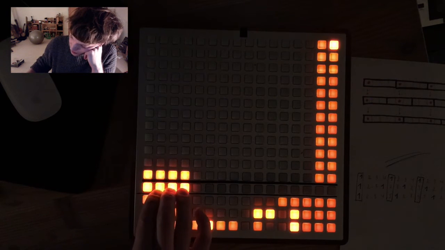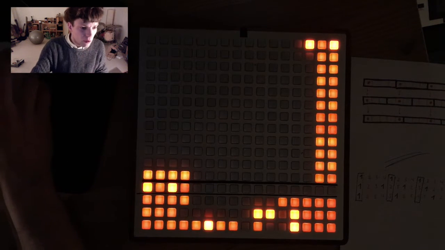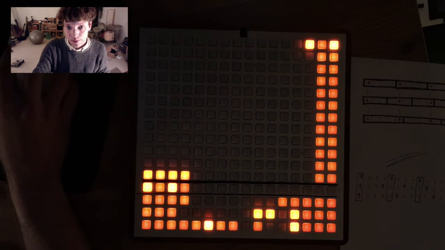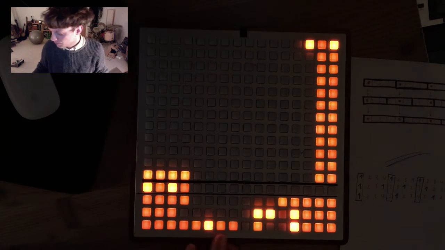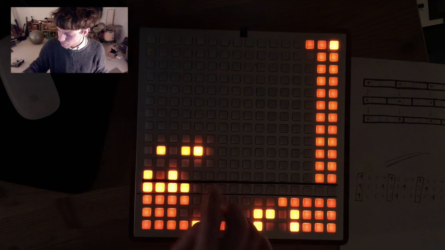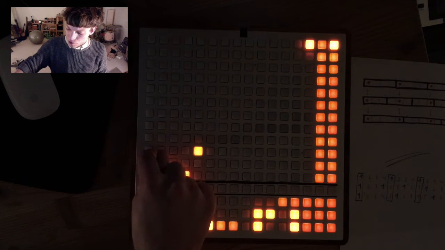Let's make the sequence a little bit more simple. Let's give it a little bit slower there. Maybe make the whole thing a little bit slower. Wait a sec. This is one of the things you do in the interface as well. So, chord layer. Let's say this one should be a chord.